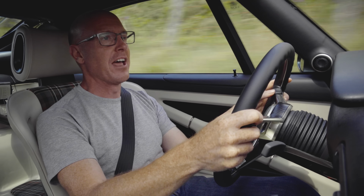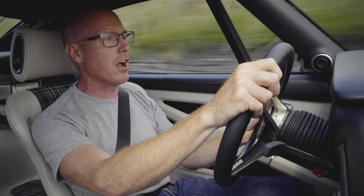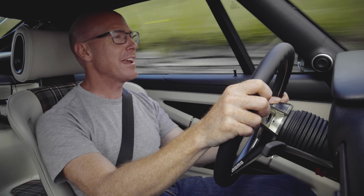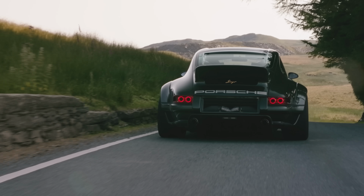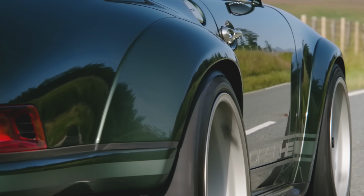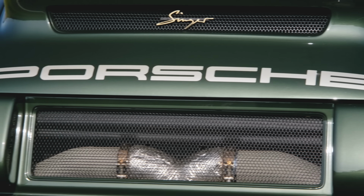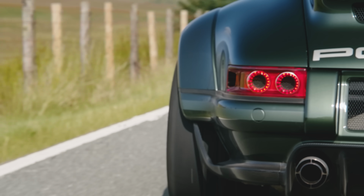My concern and alarm over the value of this car was whether you'd actually dare to drive it on the road, what it would feel like knowing you're piloting this much money down a road. So easy, so easy. I've got no concerns about it at all because it's small and it fits. And I have such incredible confidence in what it's going to do because the communication is there from everything. The steering, the chassis, and perhaps above all, the suspension, which is just absolutely blinding.